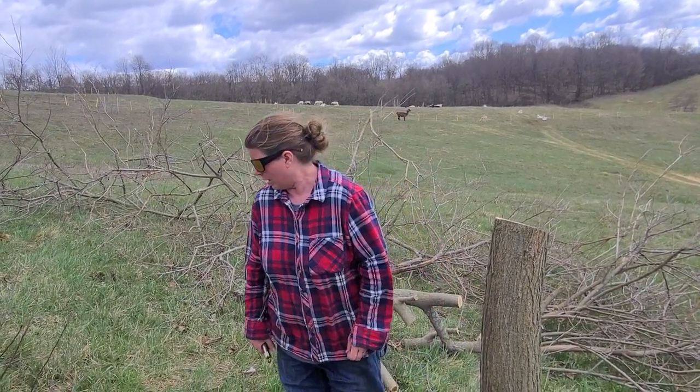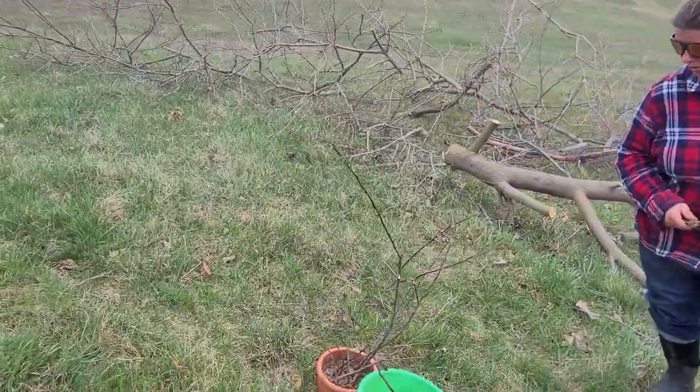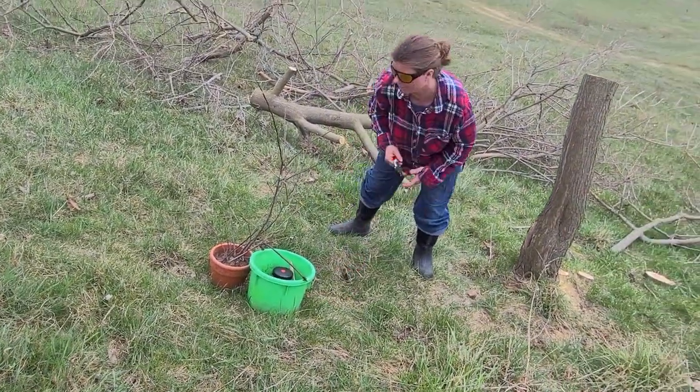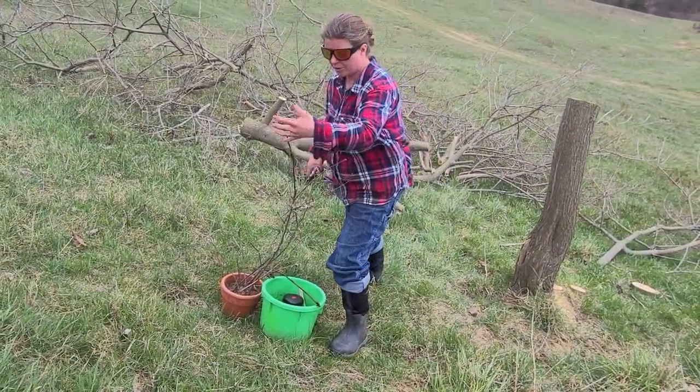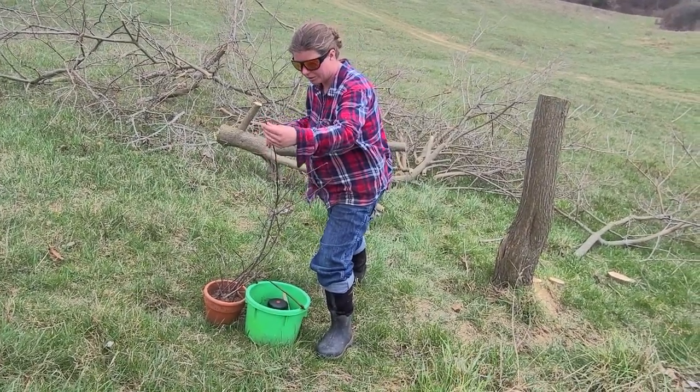Okay, well, so, a little bit of an experiment. We haven't done this process before, no. So we're going to give it a shot. Yeah. All right. So they usually tell you to take water sprouts, and that's what all these are.